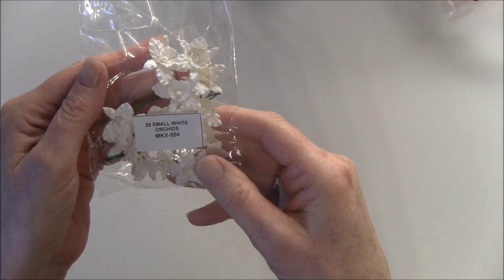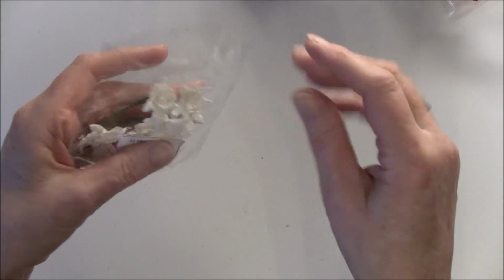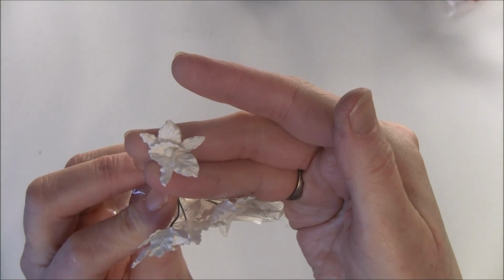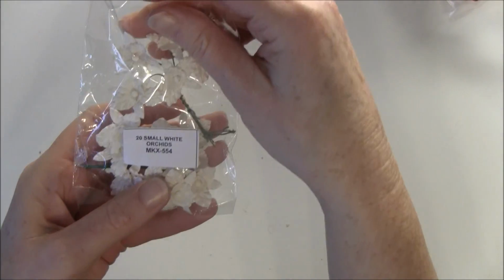And then I got some more of these small white orchids, and I think these are 30 millimeters. They also come in 35 millimeters. So give you a close-up here as well. So this I've used a lot of, and it's MKX 554.